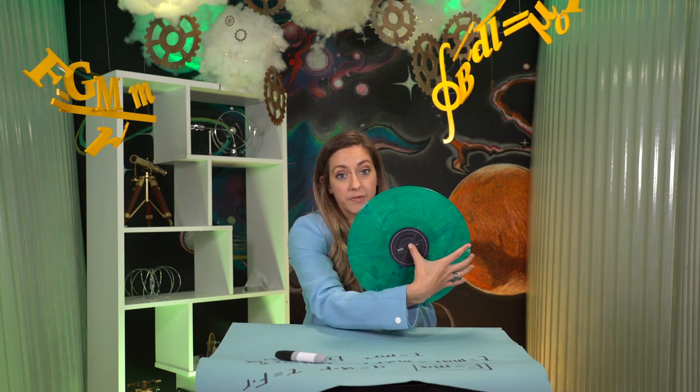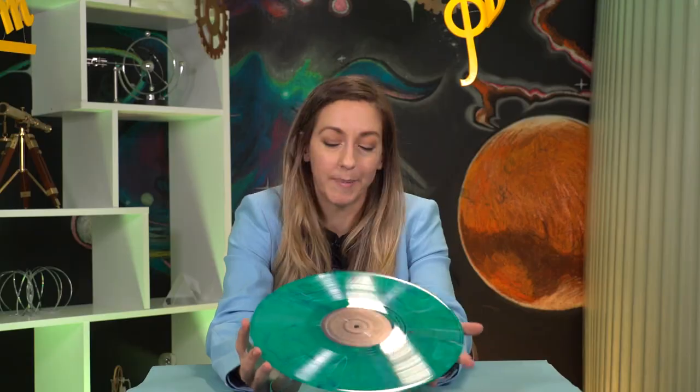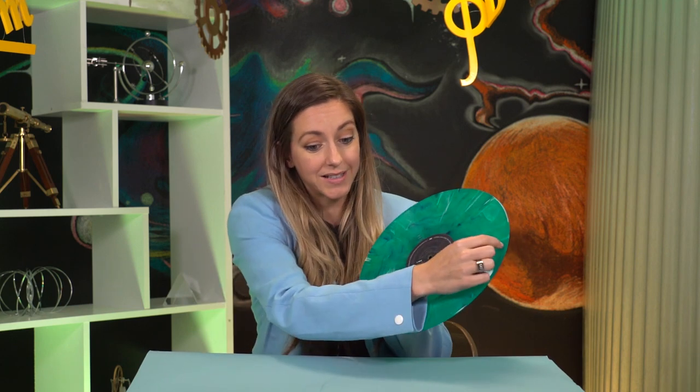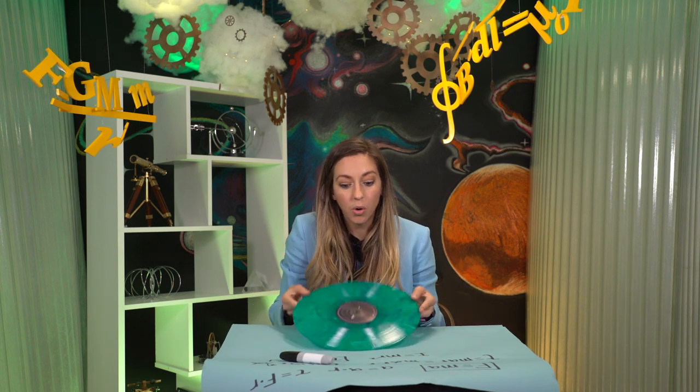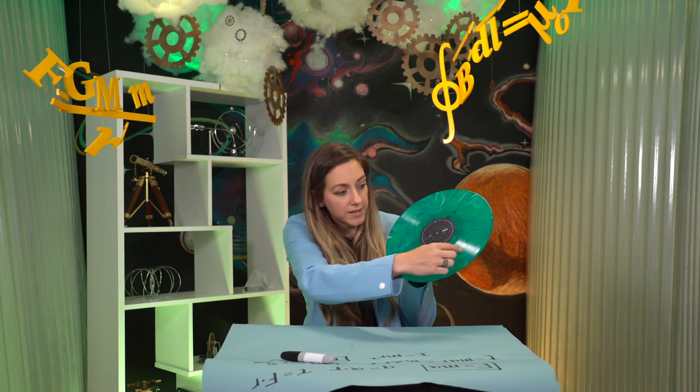And this confused me at first, because the pieces on the outside are going faster linearly than the pieces in the middle. But recall, angular velocity refers to revolutions per time. And all the pieces make one round trip, or two pi radians, around the circle in the same amount of time. But since the outer pieces have a larger r, a larger radius, then they have to travel farther to make the revolution, which means their acceleration is what? Bigger? Smaller? The same? It's bigger. So the outside pieces need more torque to spin up, to angularly accelerate. So to get the moment of inertia for a specific object like this, we actually have to add up all the little moments of inertia of all the little pieces using their mass times the radius away from the center squared. And it's, unfortunately, much more complicated than just the total mass of this record times its radius. Because think about if the record were some weird shape, what would you use for radius?